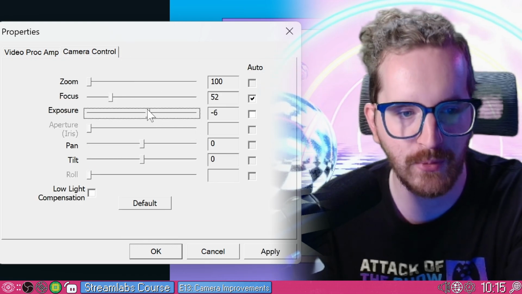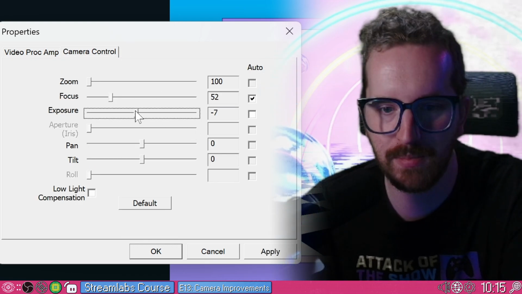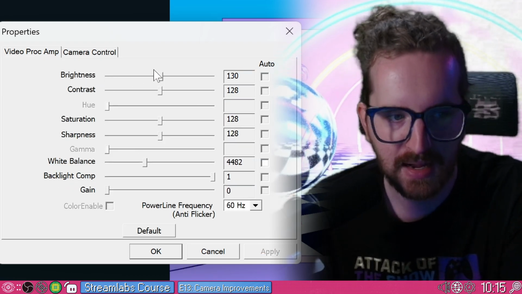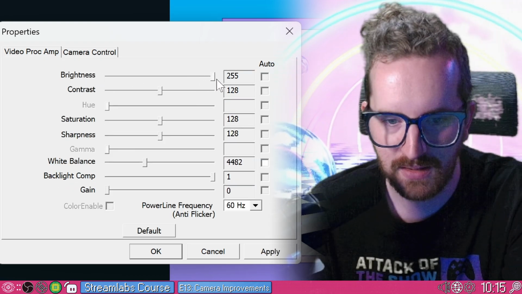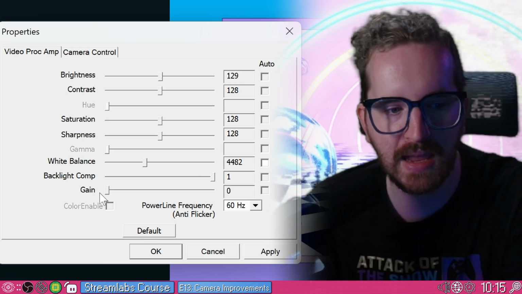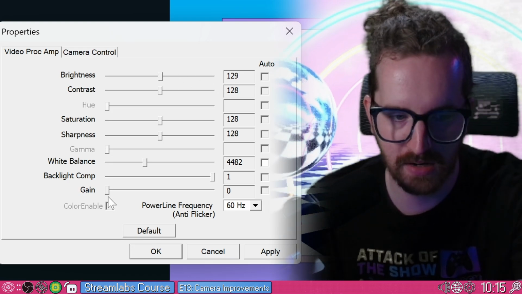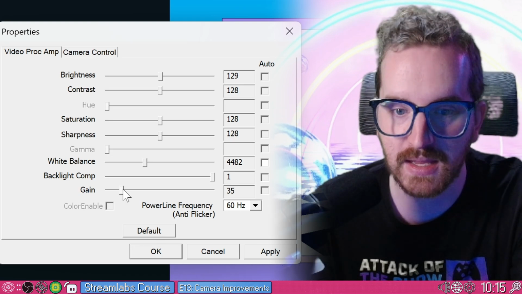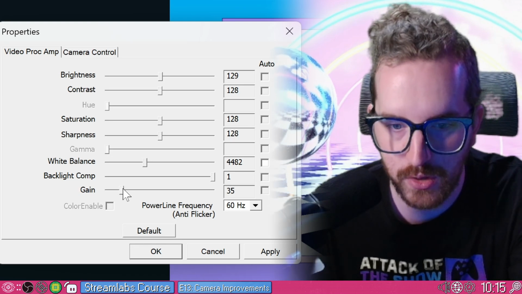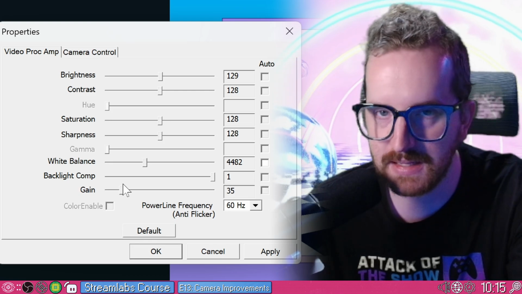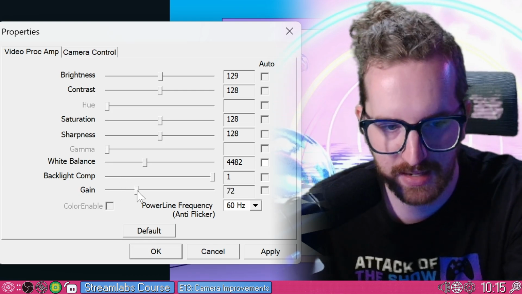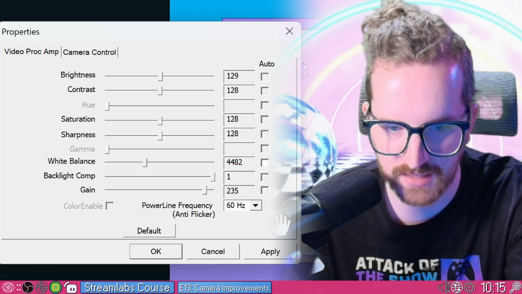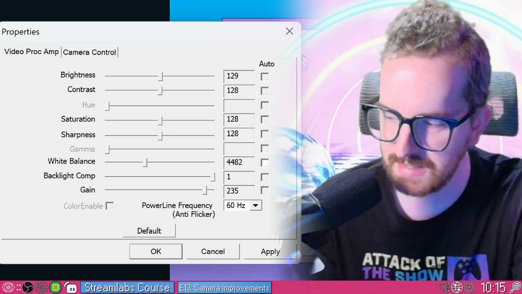So for example, if we crank down our exposure, like say our webcam only goes up this bright, or we don't have good lighting or whatever, and we still need additional brightness, instead of brightness, you can do that. But notice how it just kind of flattens everything. You also have a gain slider, which adds amplitude to your image sensor's image to try to get more exposure out of it, which absolutely works, but it can do so at the cost of introducing additional noise to your image. You're not going to see it in most Twitch streams because it's going to get compressed out anyway, but especially once you start dialing it up, it can get a little noisy, and you can see here it really starts to affect the color key on the side of my microphone because it is so noisy.